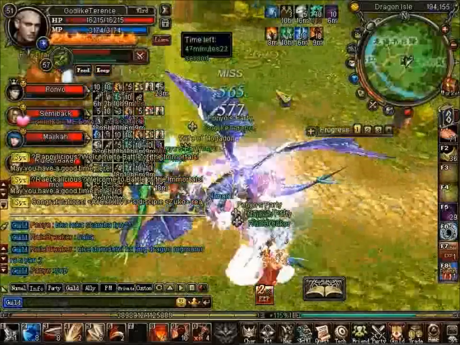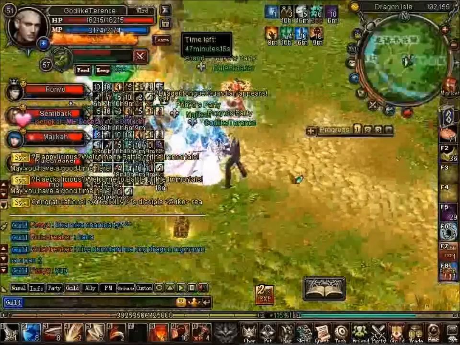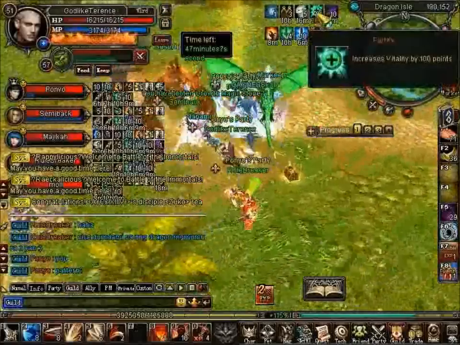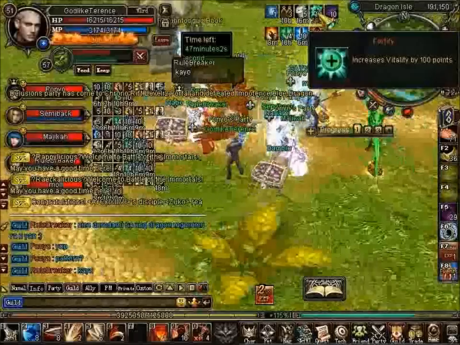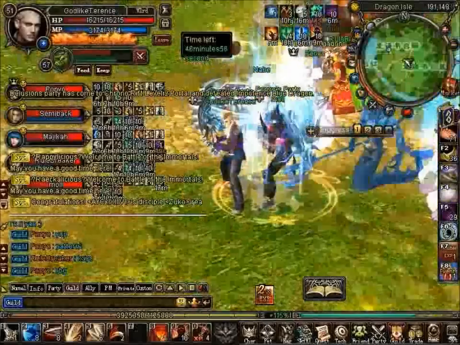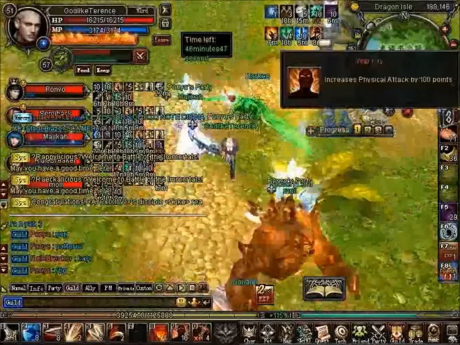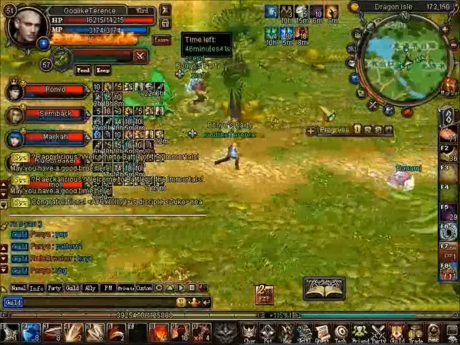Now I want you to see the, I think, overpowered buffs of that class. The healer class, the Vicar, has this buff for 10 minutes that increases vitality by 100 points. And my class, the warlord, or the basic attacker, basic strength, gives 100 physical attack to persons around.